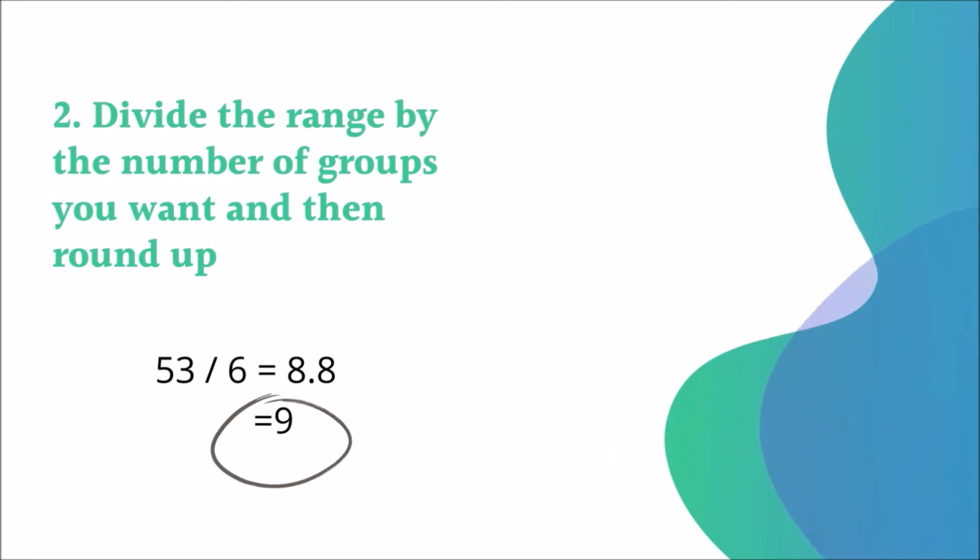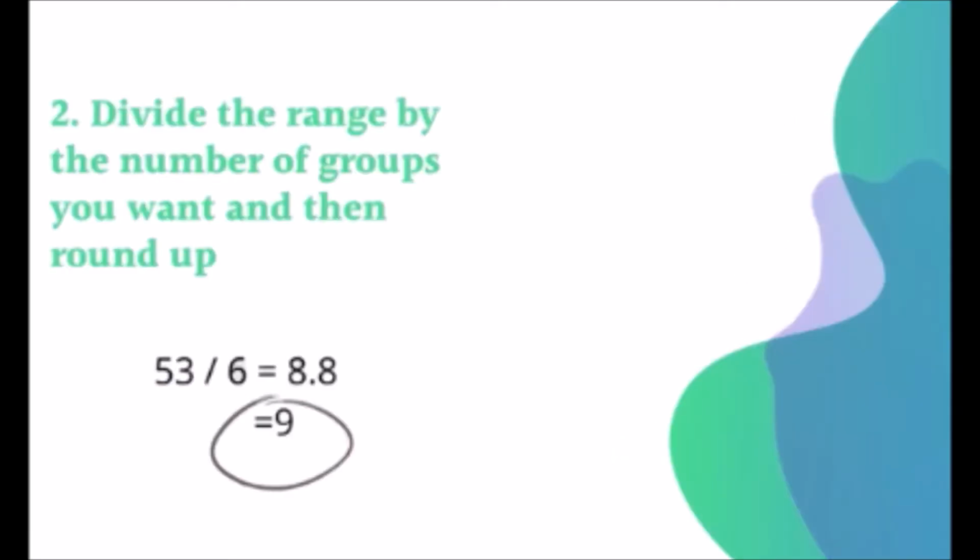Step 2. Divide the range by the number of groups you want and then round up. Doing this allows us to figure out how large each group is. But the question is, how many groups to have? Too many, and our graphs and table won't be much better than a list of numbers. Too few, and the pattern will be hidden with too little detail. Often a good number of groups is 5 or 6, although there are some rules that people use to decide this. More often, people will let the computer decide and then adjust if they want to.